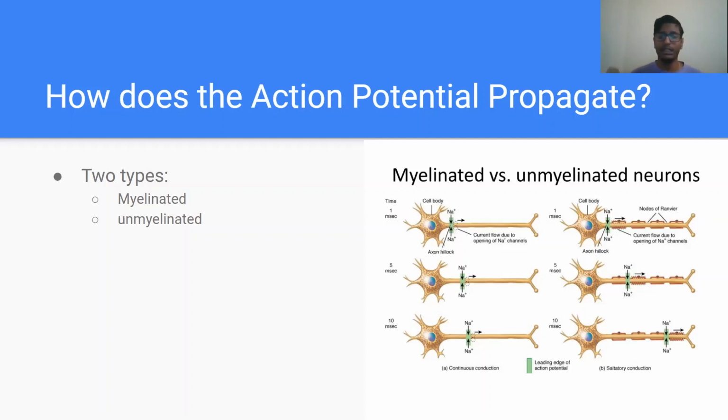Whereas in unmyelinated neurons, the concentration of sodium channels is about level or equal throughout the axon due to the lack of myelin and nodes of Ranvier. And so rather than jumping from node to node, it travels down the entirety of the axon as the electric field that travels through the membrane activates adjacent sodium channels throughout the entirety of the axon, causing unmyelinated neurons to follow continuous conduction. As these propagate, they get to the end of the neuron and they repeat the cycle in the next neuron, and they keep going until they reach the destination.